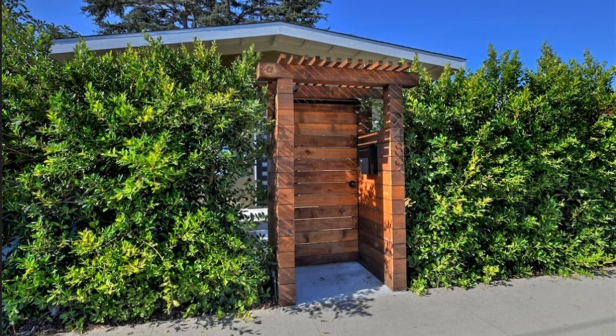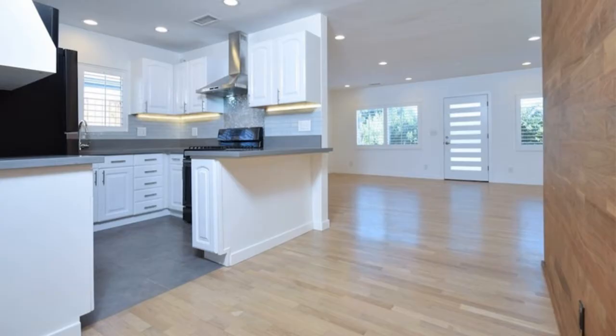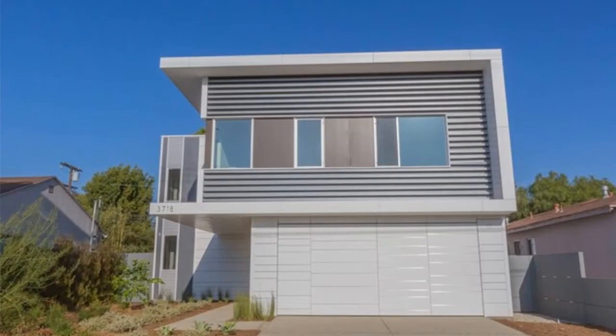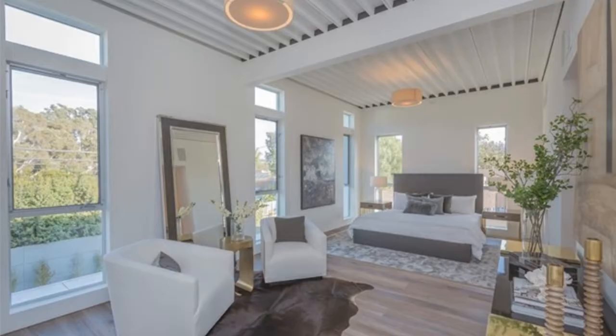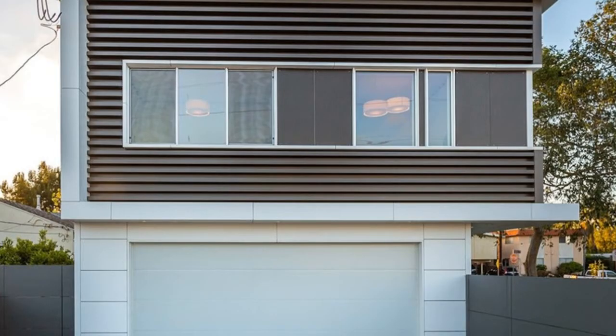The first property is asking $965,000, located at 2489 South Bundy. It's a two-bedroom, two-bath home, only 928 square feet on a small lot of 4,558 square feet. It's a remodeled property that also has an ADU in the back, which adds some value. The second home is asking $1,950,000, located at 3718 Beethoven Street. It's a four-bedroom, three-bath home at 3,000 square feet on a lot of 5,445 square feet. This is a new construction home with two master suites, a large open floor plan, and plenty of entertaining space in the backyard.